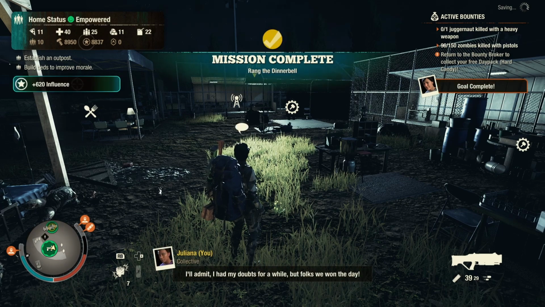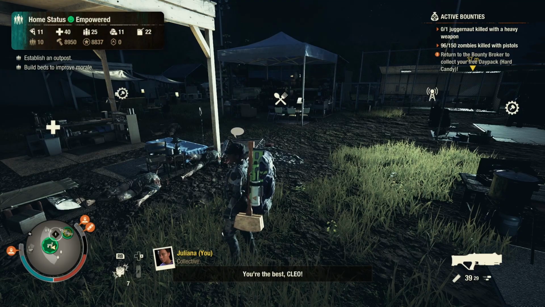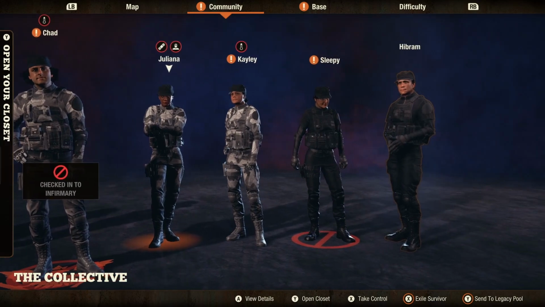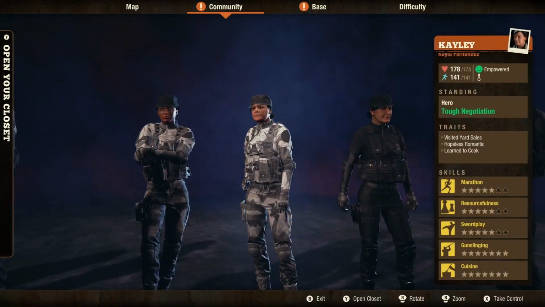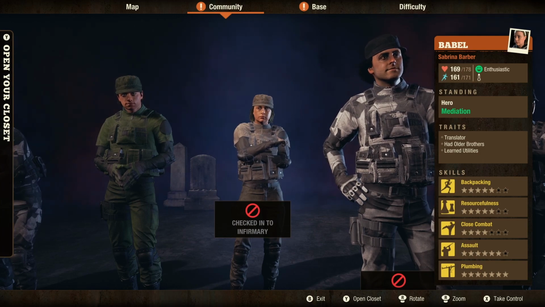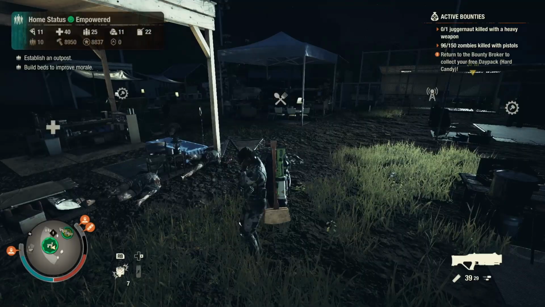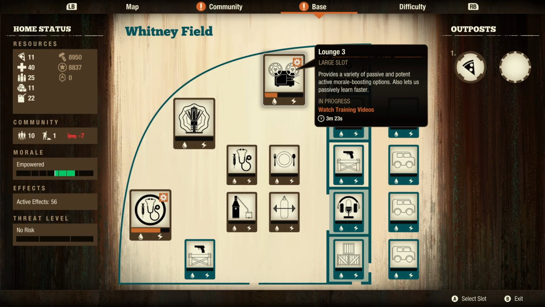I'll admit, I had my doubts for a while, but folks, we won the day. Another 620 influence. You're the best, Cleo. Not bad at all. And is there any skills we can choose? No, that character's only got 6 stars to go, and then she's completely upgraded. Same with Babel. Otherwise, everyone is maxed out. And that's the power of having a lounge level 3. Very good.